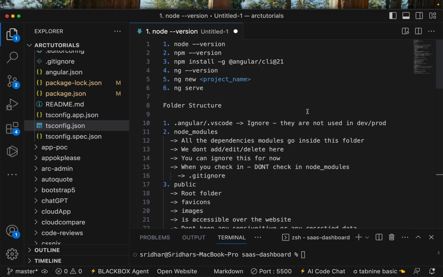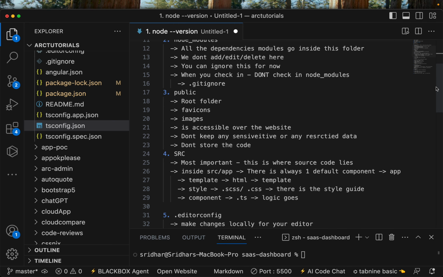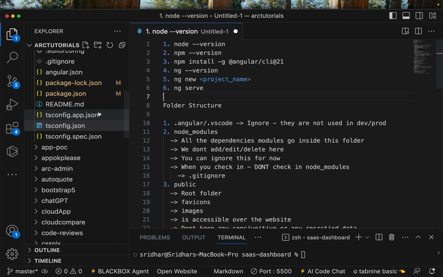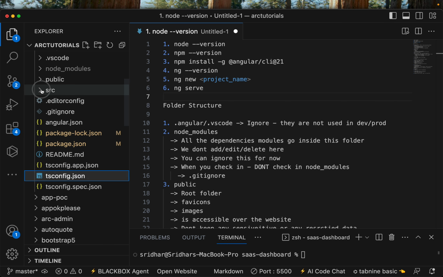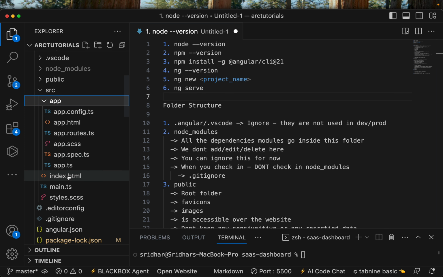Okay, so this is all you should know in terms of project folder and Angular application for now. You will see a lot of things are not there. For example, if you open app, there is no app routing module and all those basic modules. All of that is gone because now Angular is completely a standalone project with standalone components.